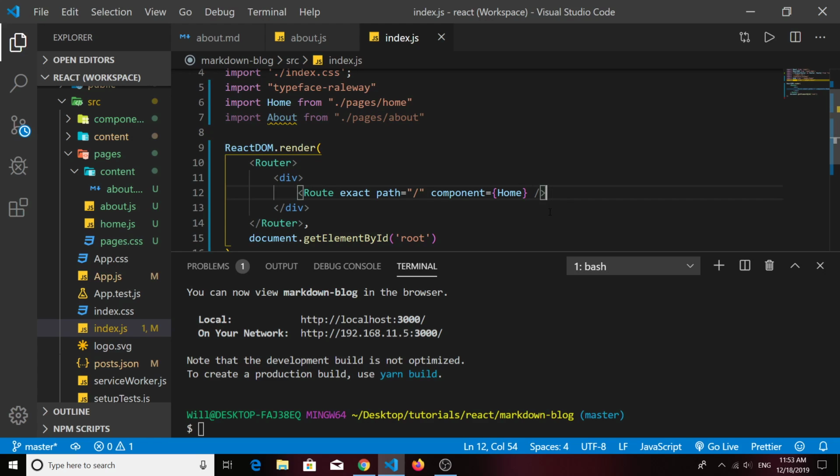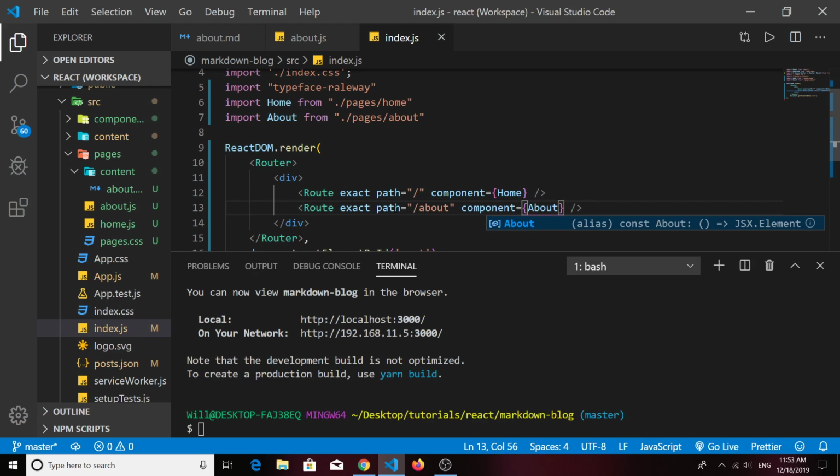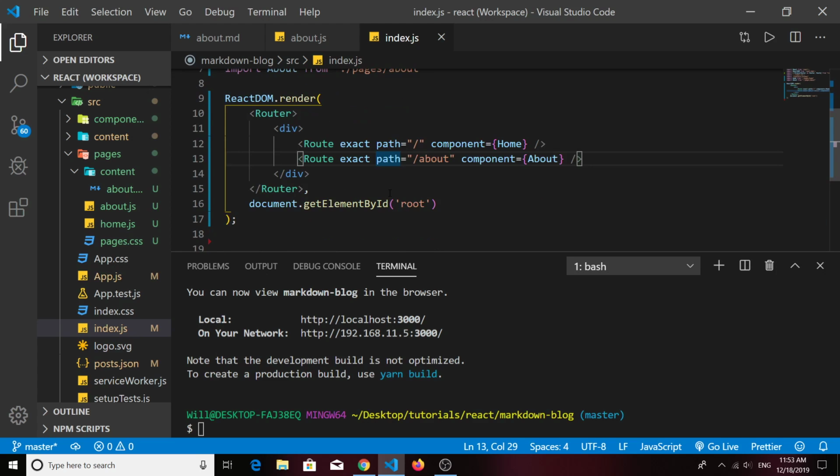We can create a route to that, and these are static routes. So now we'll say, instead of just /, we'll use /about, and then of course our component will be the about component. All right, so now we have that route and it should be working.